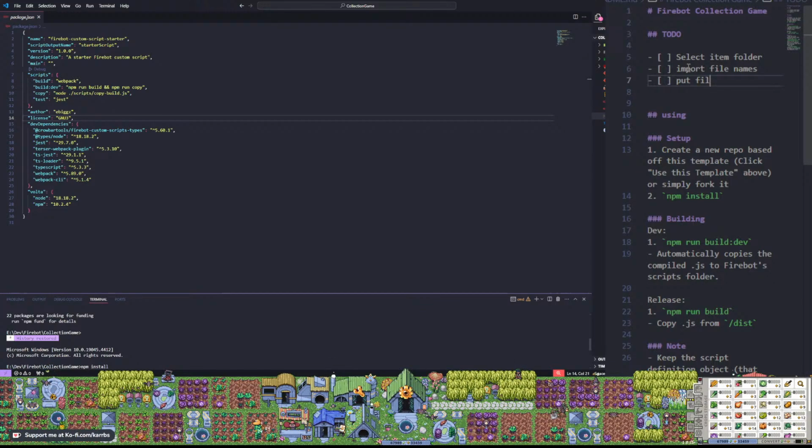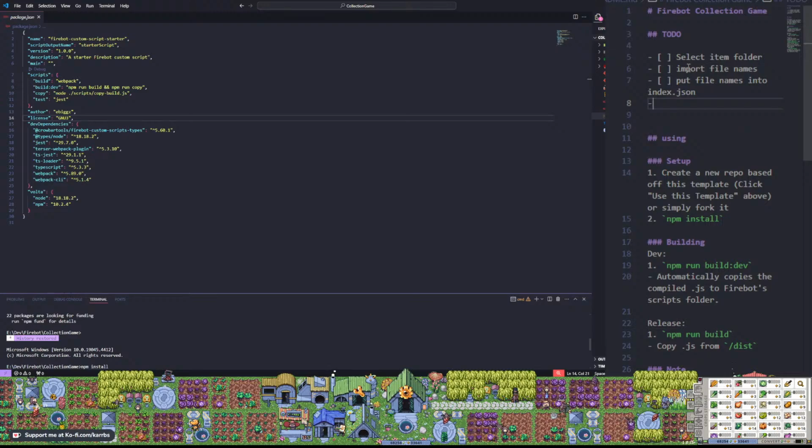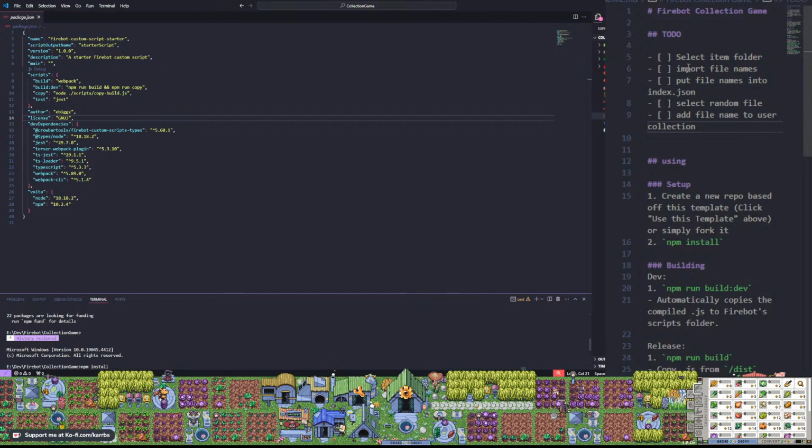Put file names into index.json. Select random file, display chat. Select random file, add file name to user collection.